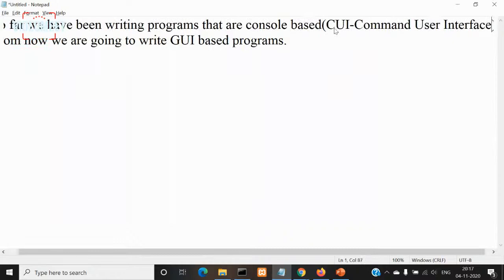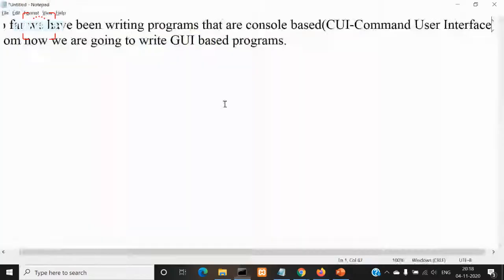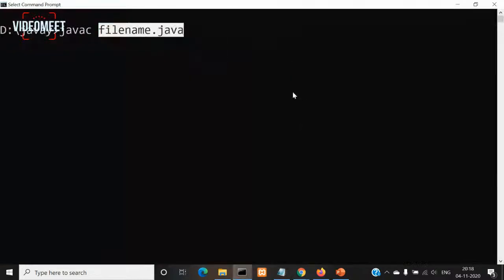Why we call this a Command User Interface is that everything works on commands. javac is a command which tells the Java compiler software to compile this so-and-so file name. java is another command which tells your Java runtime system to run your so-and-so class file and give the output. Right? So for everything, you need to use a command. That is why we call this kind of user interface a command user interface.